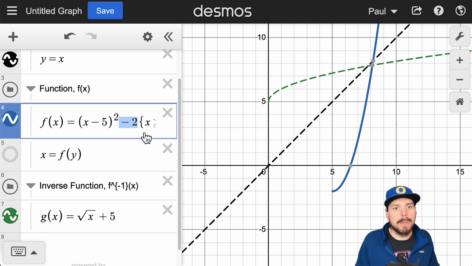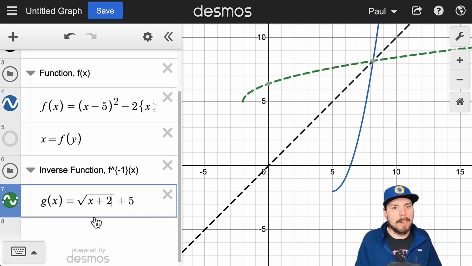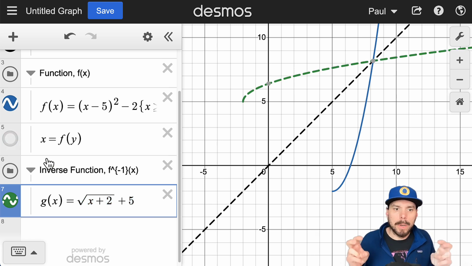The very first thing I would do is add a 2 to x. That will go inside the radical. So I'd add a 2, I'd square root, and then I'd add a 5 outside. Making that adjustment, now I can see again, I've got the correct inverse. So there's a really nice way of finding inverses using that story of x.